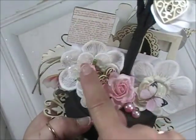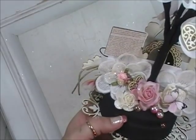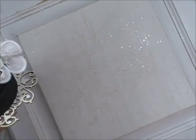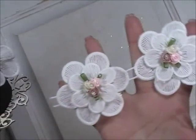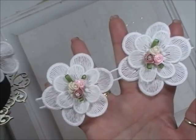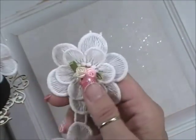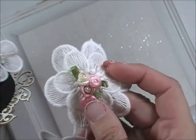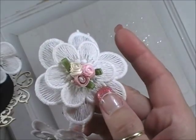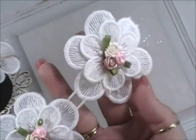And then you can see another one right here. Just a gorgeous lace. Let me bring it up. It comes like in a chain, like this, and then you cut it apart. Okay, and it's 2 inches wide, and this is the rose garden lace. You can see it's like a double layer, almost like an applique flower with tiny little roses and leaves. Those are in fabric as well on top, and those have little tiny pearls in the center.